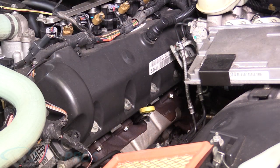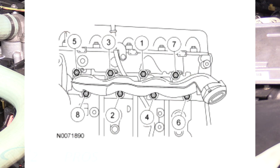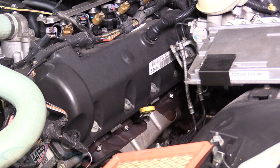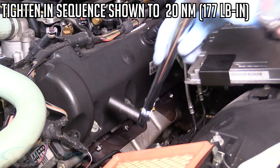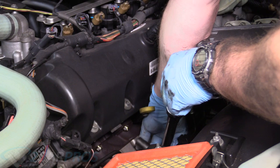All right, so we're gonna tighten the manifold nuts now. You have to do it in a kind of a specific order. I have a great diagram on screen right now that shows you what kind of order you should be doing. So, you know, you start from the middle, and then you go diagonally down across, and then over, and then up. I'm gonna do my best to show that, but here's a diagram anyway, like I said, that will show you basically what I'm doing. Okay, so we're gonna torque these, because everyone loves a good torque wrench. And we're gonna be torquing this to the torque specification located on the screen now. And there you go, now we can go underneath.